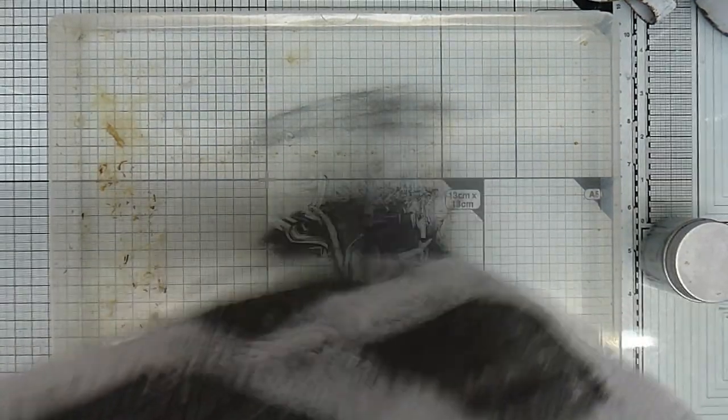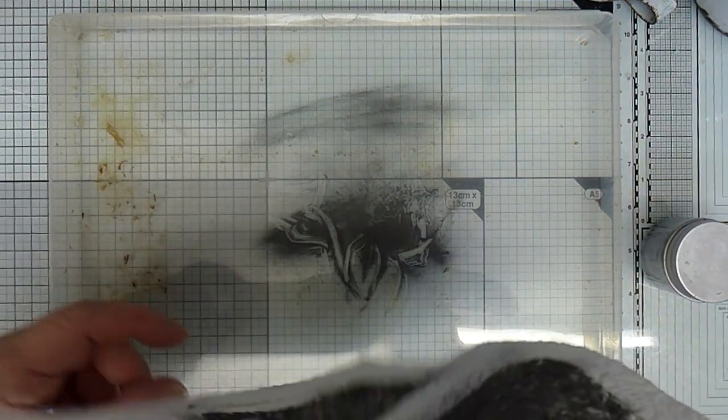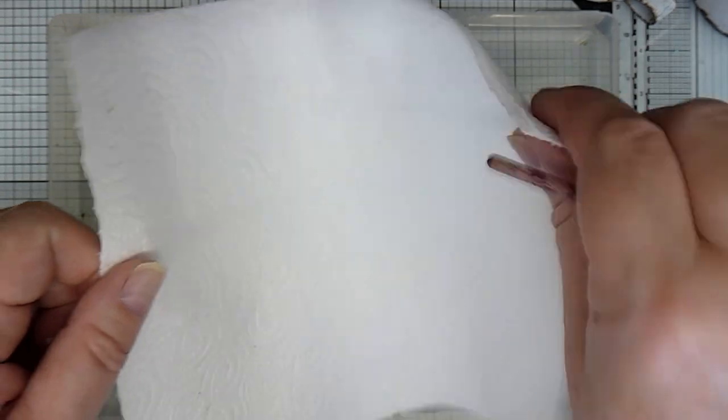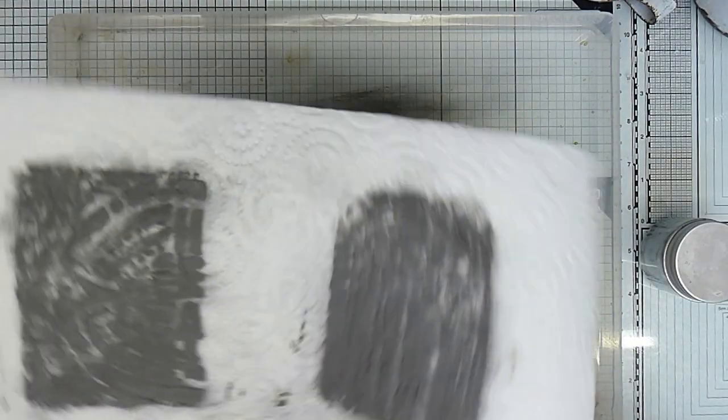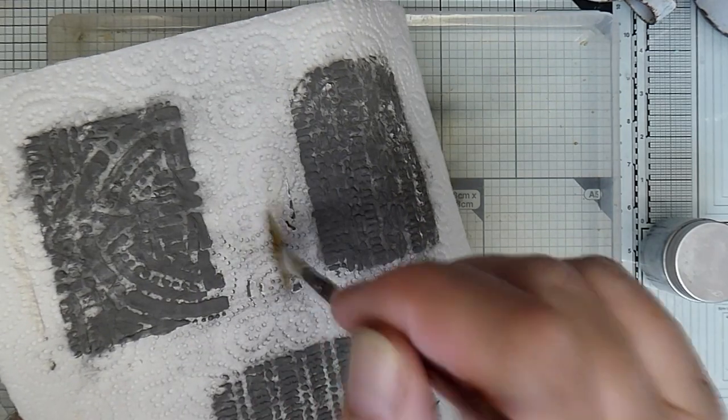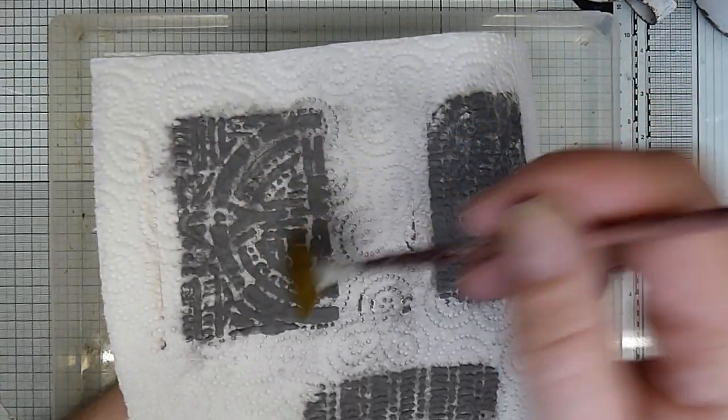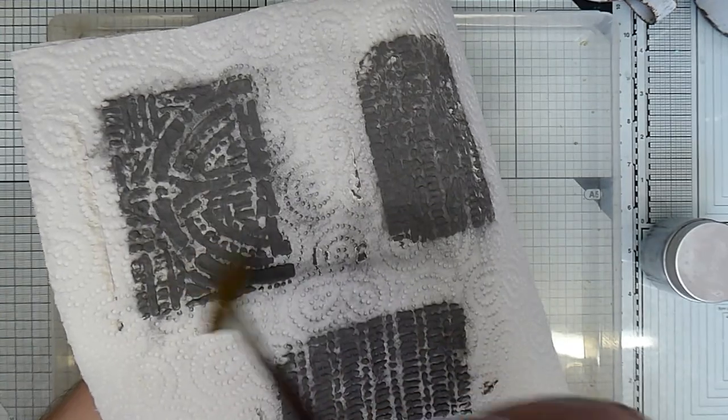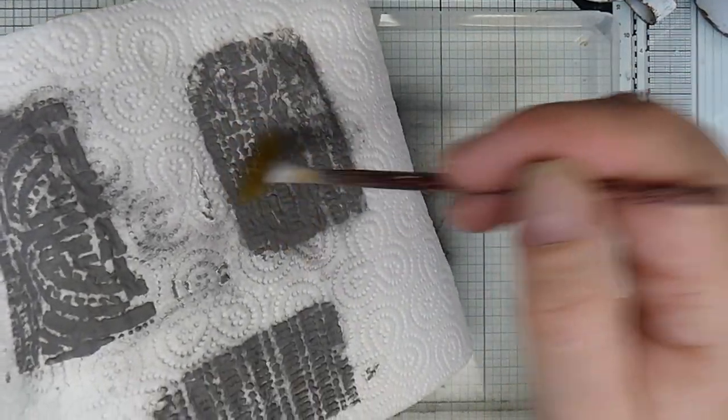I don't know if the word one's going to work as well because it's got into quite a lot of the background areas. Yeah, a bit more of it has come off there. Sometimes if you just tap it on the back, any loose powder will come off. Yeah, we can see a little bit more of the background. If your grunge paste is starting to dry, you can very, very gently brush it with your fan brush, hardly touching it. And it just moves it away from the areas where there isn't any.